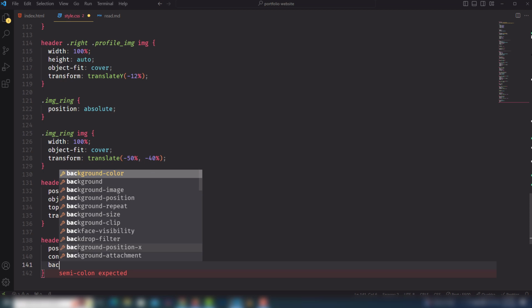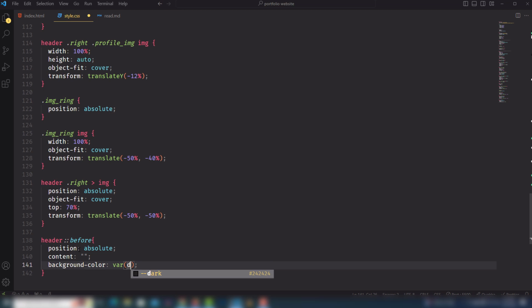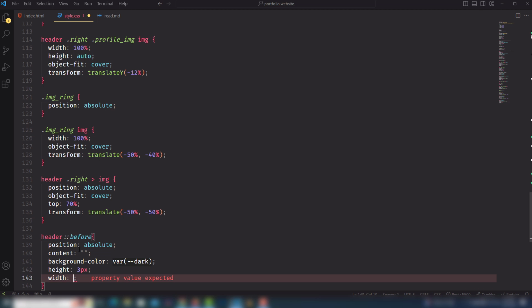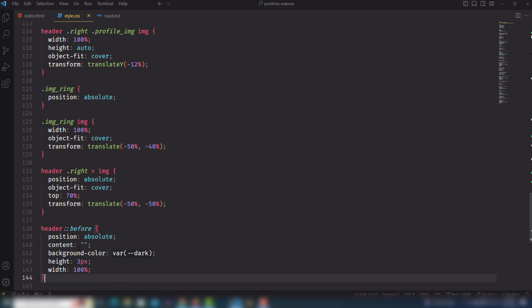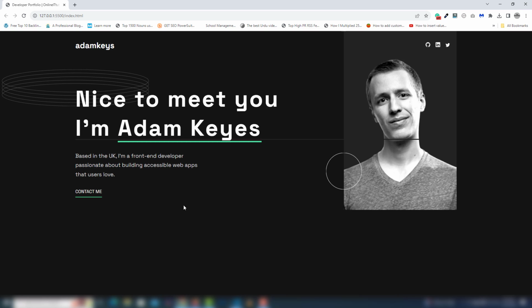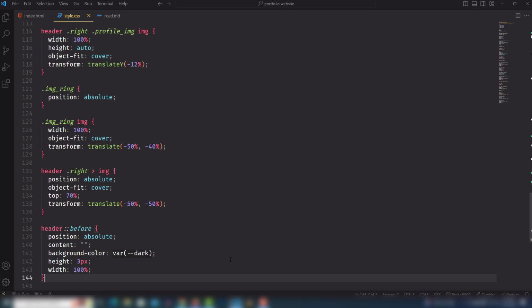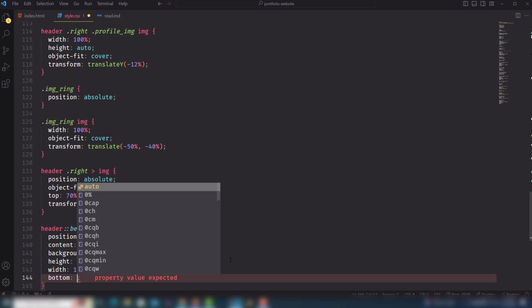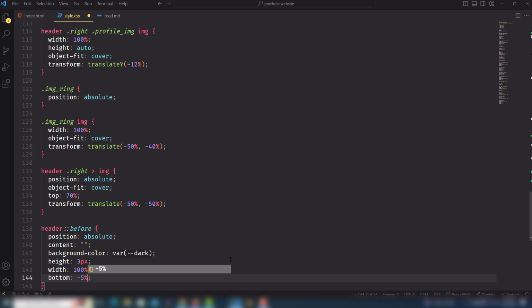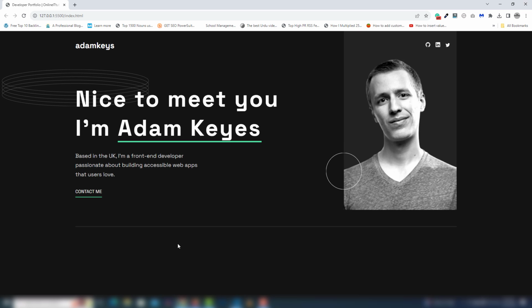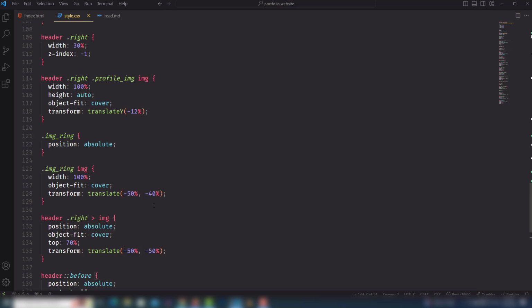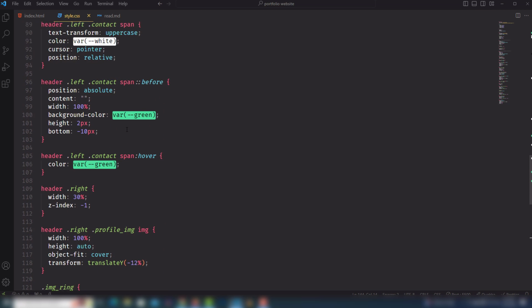Content is none, background color I will use a dark color, and the height, meaning the size of the line, is 3 pixels, width is 100%. First we need to save it and let's look at that, right? The underline is up here, but I want to move this one to the bottom, so I need to use bottom -5%. So save. Yeah, cool. So our header section has been completed.